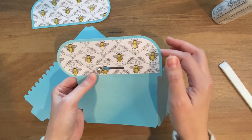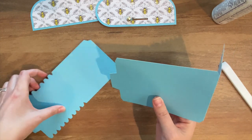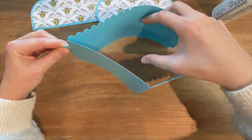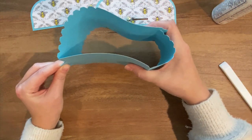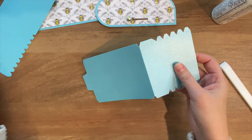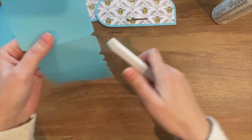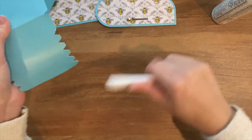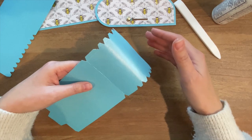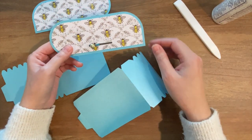This end is going to come up and then curve around the top part right here. The other hint you have with these two pieces are these weird little bigger tabs right here — these are going to end up coming together at the end like this. So fold along all of your score lines, and then any of the edges that have tabs, just give it a little bit of a curl using either a scoring tool or the edge of your table, just to give it a little bit of a curve so it's easier later on. Then we're just going to work our way around the perimeter, attaching each of these tabs along the edge.